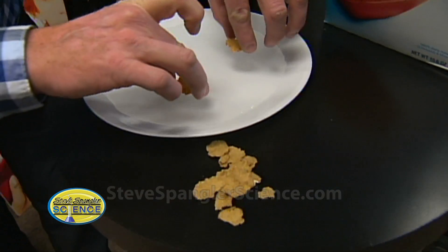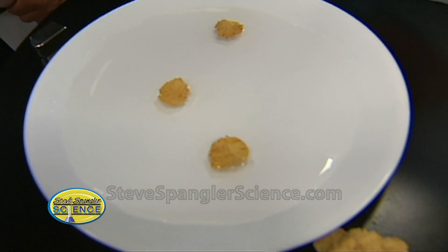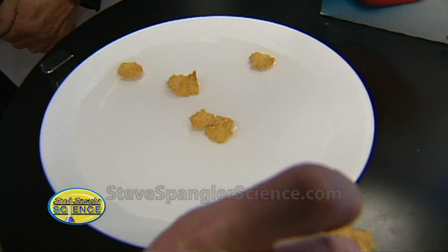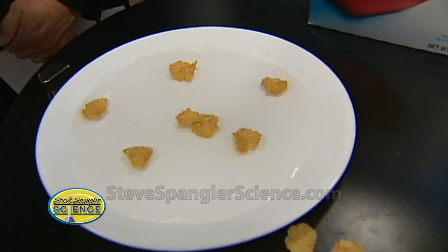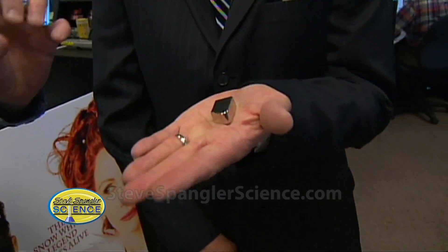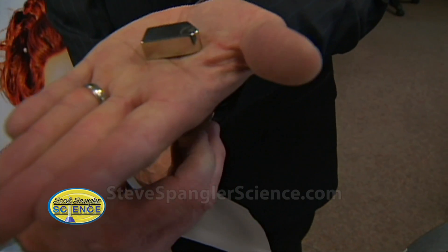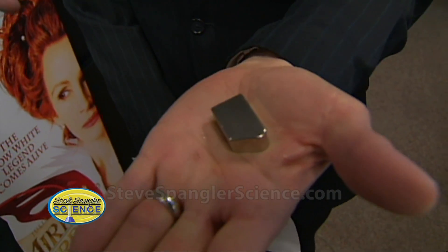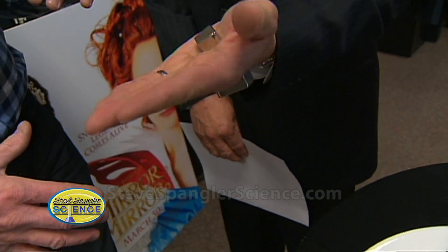So here's what we're gonna do: I'm gonna take some flakes and just float them on the water like this. There really is iron in there. Then I have a super strong neodymium magnet we're gonna play with in just a second. Look at this magnet — hold it in your hand. Here's another magnet I'm gonna put underneath. Look at that — turn your hand over. Super strong. Is this stopping all my circulation? Probably my heart has stopped.